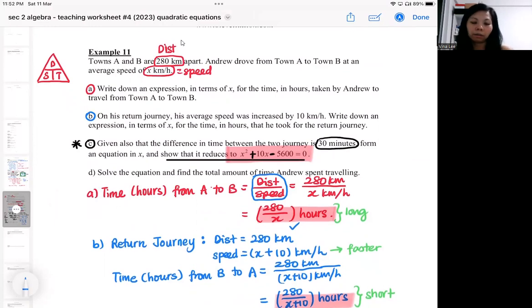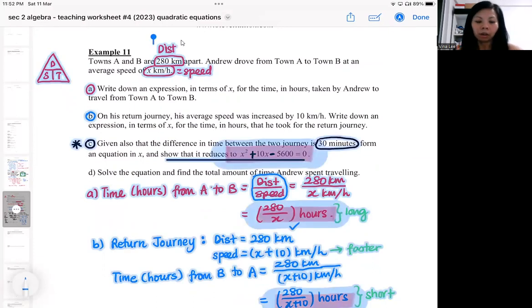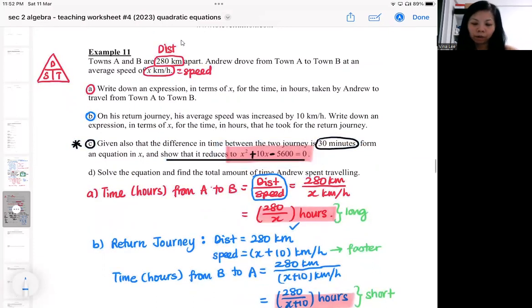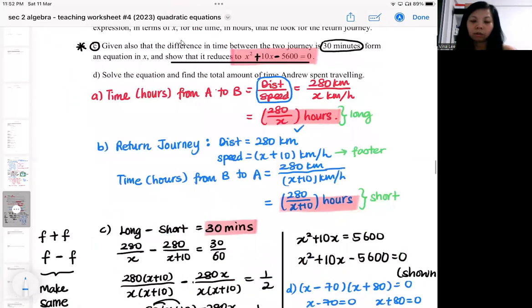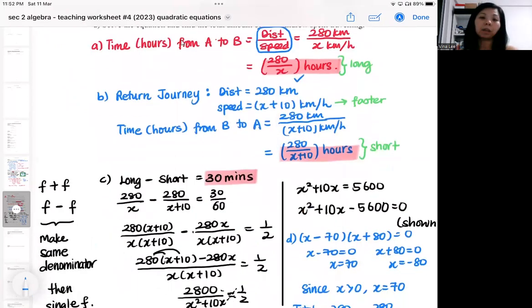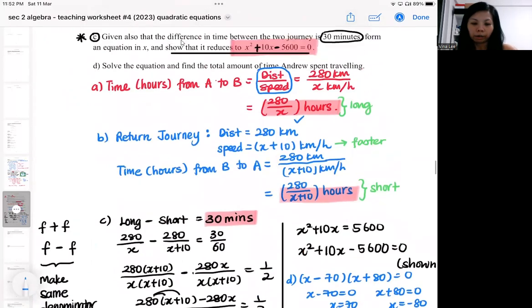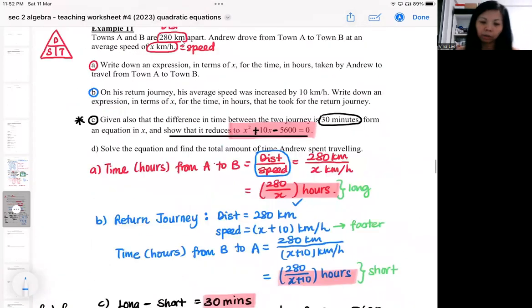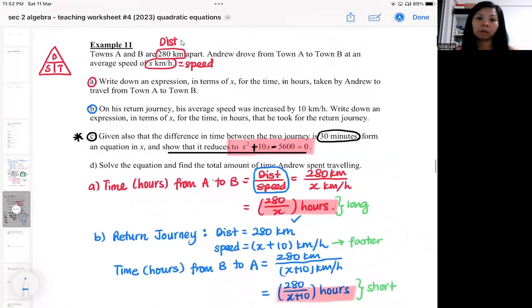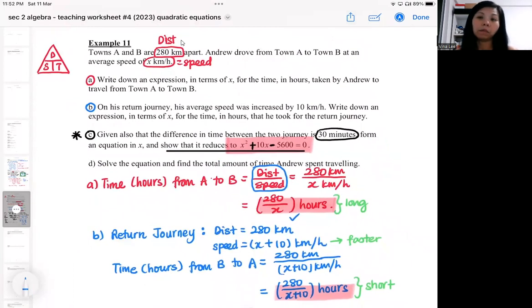Right now you got to build from the simpler one. Just now I showed example 8 and 9. So this one is the longer one. This question involves a little bit of fraction, so you need the idea of fraction plus fraction and fraction minus fraction. Later on I'll be showing you a bit more on this type where you involve fraction in the fraction algebra part.